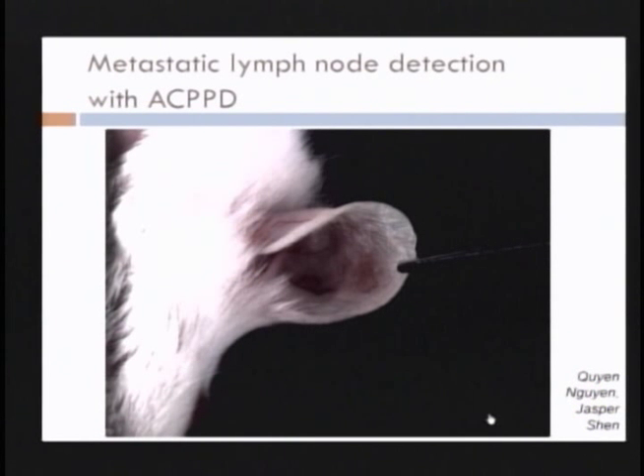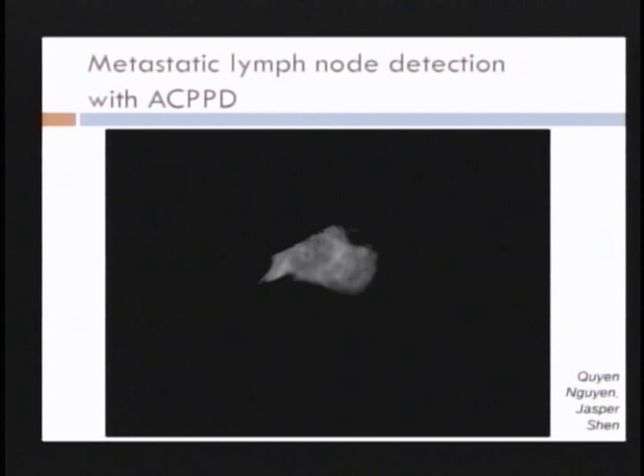Here is a tumor in the ear. Can you see where the boundaries are? I think you might find it a little difficult — if I hadn't told you there was a tumor, you might not know. This is the white light view that surgeons have been resorting to for thousands of years. Now I switch the illumination to fluorescence mode. We're looking at the deep red fluorescence of the Cy5 dye attached to the polyarginine motif. It is retained in the tumor because that's where the proteases are that cut off the polyglutamate region. And now you can nicely see the boundary of the tumor.